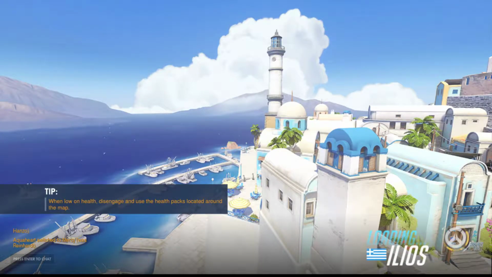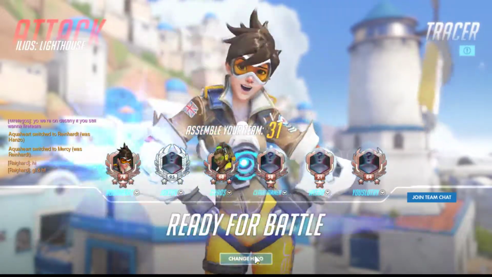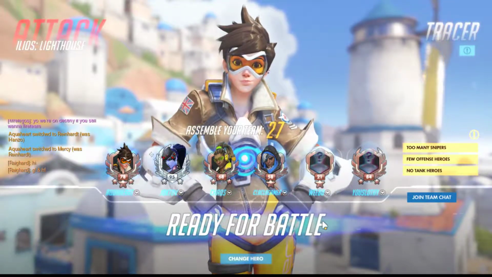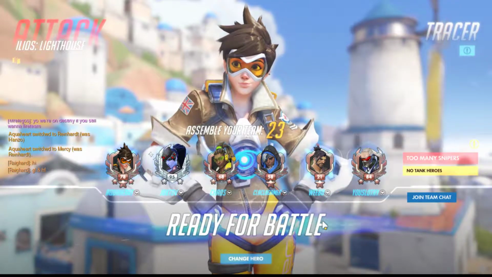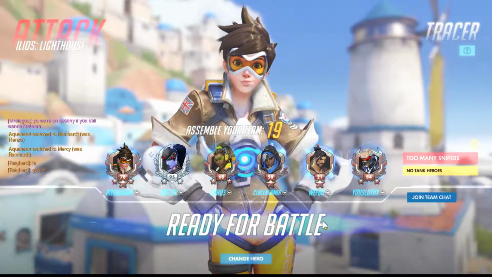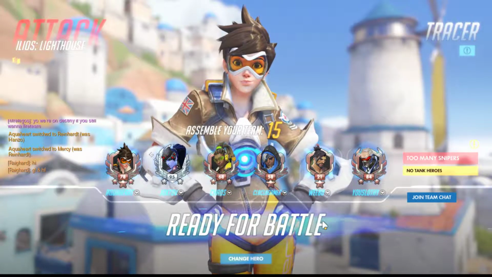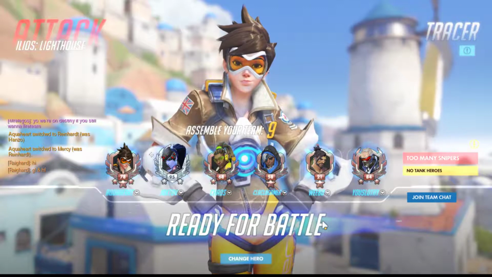I'm probably going to do it fairly quickly. So let's start with Tracer. This map is called Ilios, and essentially it is a King of the Hill map. Both teams are fighting over the same area. In this one, we're trying to capture the building, the area underneath a lighthouse building.